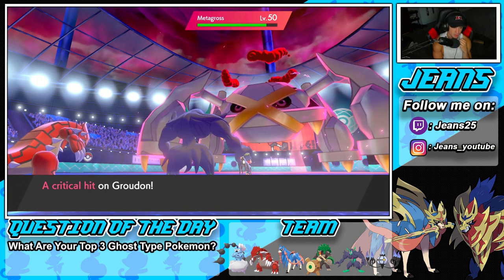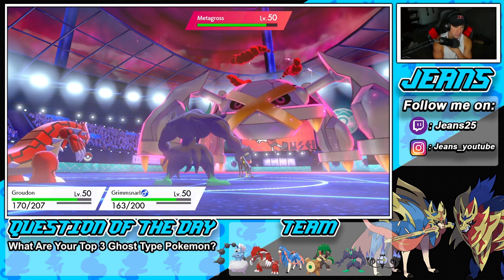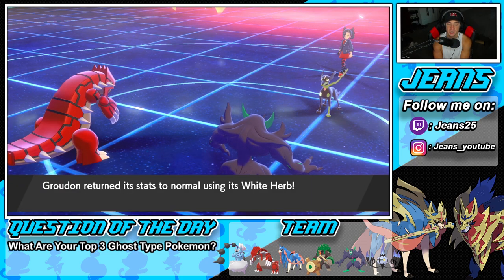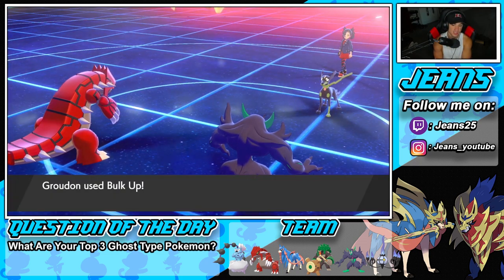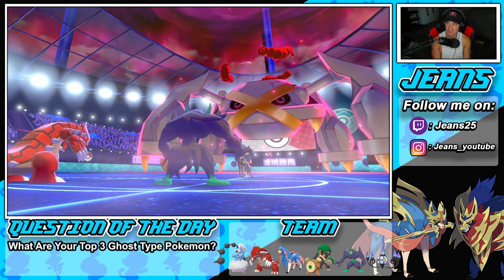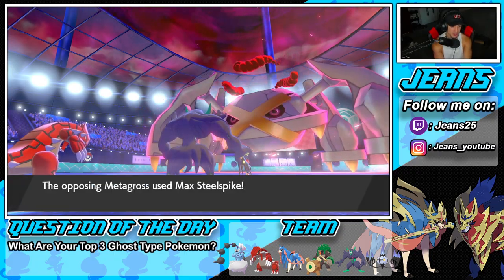And he gets a crit on me, of course. He lowers all of our speed. But the problem is he's going to just rip into me. But I should be able to eat up this shot. My speed is back to normal, which is huge. And so I'm going to be able to Bulk Up. So if I can eat up this shot after a Bulk Up, that could be gorgeous. He's going to Steel Spike.